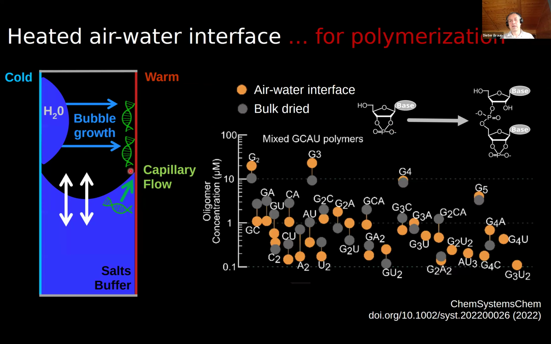Okay, so this is a polymerization result. This is already quite old. We could do it much better now, but it shows that the interface is competing quite well with the bulk dry. So if you dry that whole chamber, you get the results in gray. If you only evaporate what you have at the interface and then you remove the thing, you actually get better polymerization, which is indicative that the small volume which you have only at the interface is quite good in polymerizing. And apparently this accumulation of molecules drying is quite a good condition for polymerization. So that works, we get the molecules.